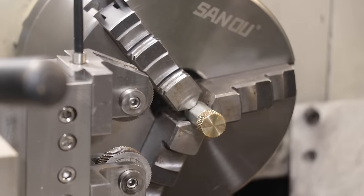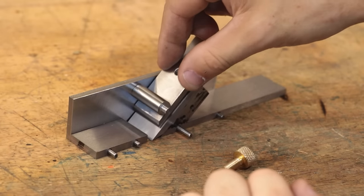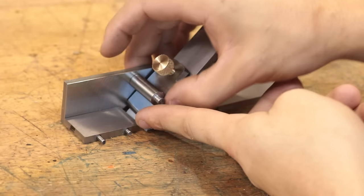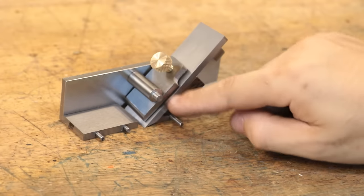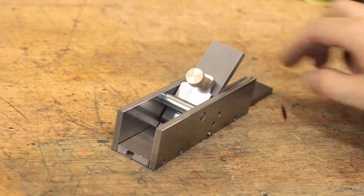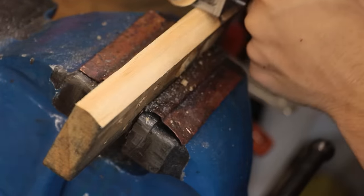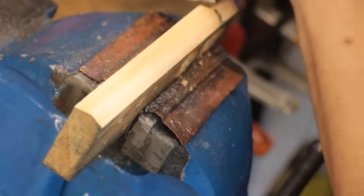And I don't know about you, but that knurling turned out fantastic. Now the way this works is the pin sits in its hole and the clamp will sit on top of the blade and the screw will wedge everything in place. Pretty basic design, but this should work. And all put together, it should look something like this. And once again, things are looking really promising because even in this state, the plane can take a very nice cut.